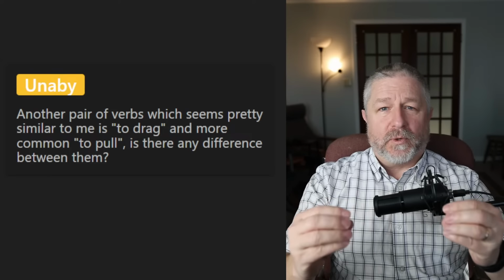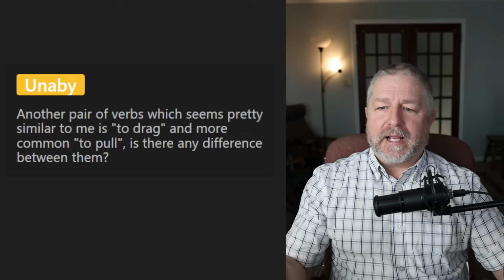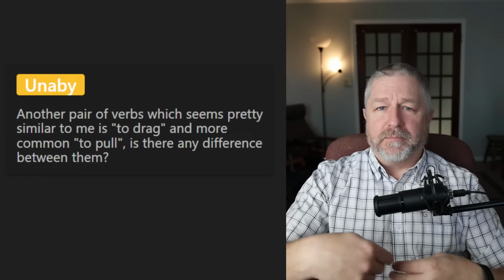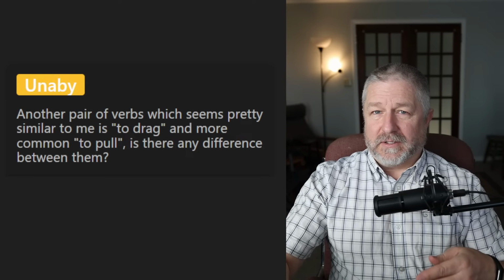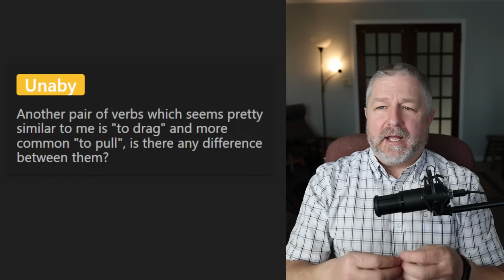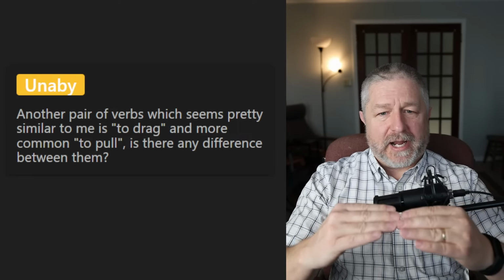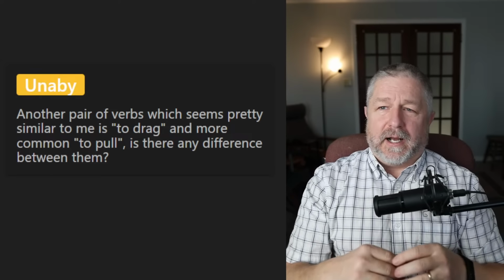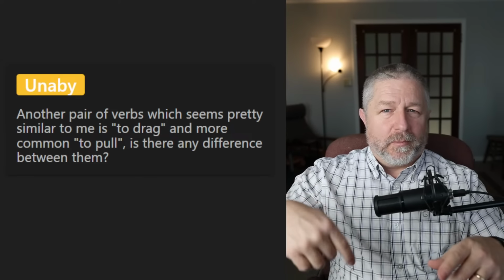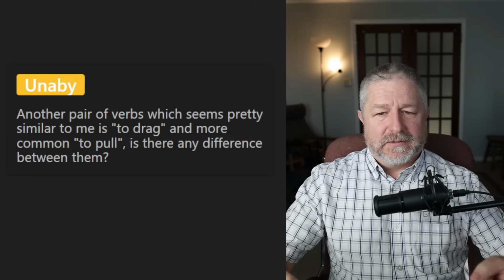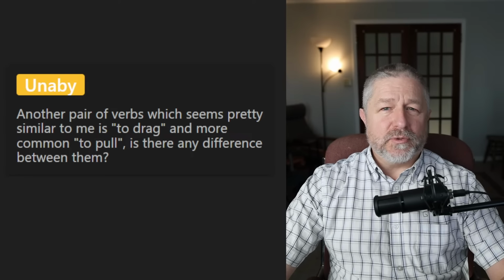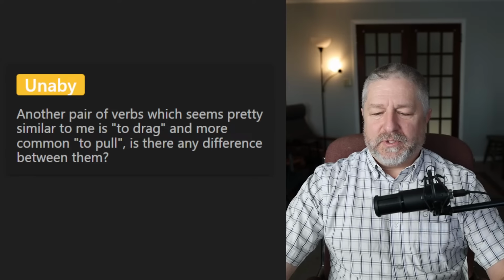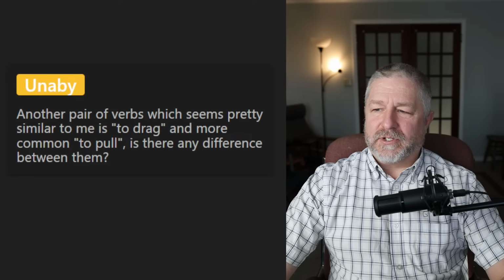To pull is a more general term. Like I can put a bunch of leaves on a blanket and then pull the blanket across the lawn or drag the blanket across the lawn. But if I have a wagon behind my tractor, I will pull the wagon. If I use a wheelbarrow backwards, I will pull the wheelbarrow. So if it has wheels, I would definitely use to pull. If it doesn't, I would use to drag. That's a great question for sure.